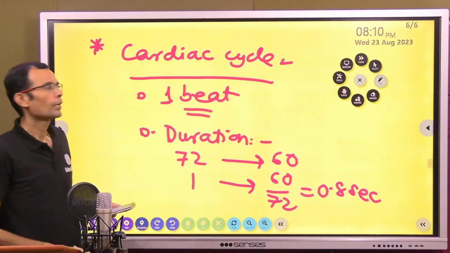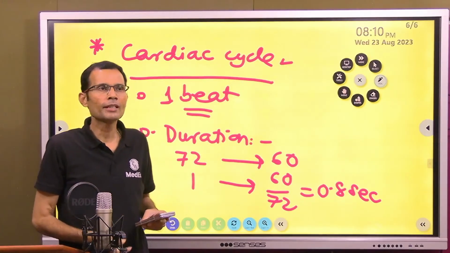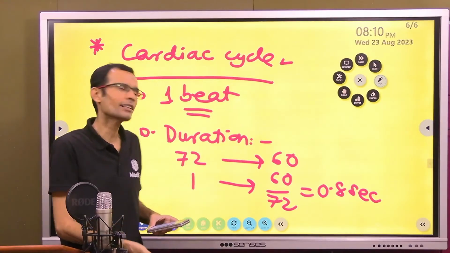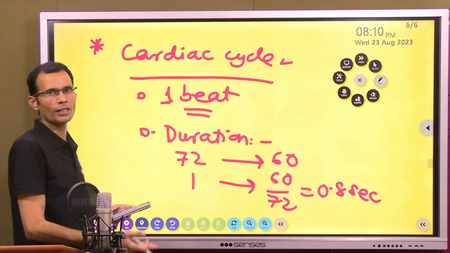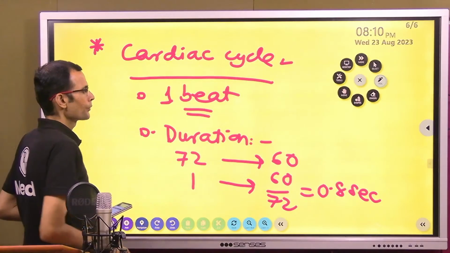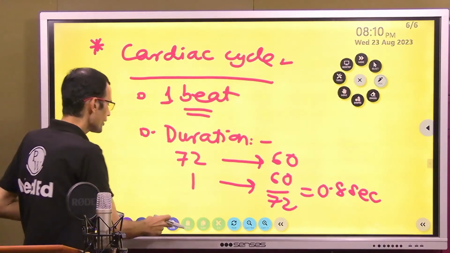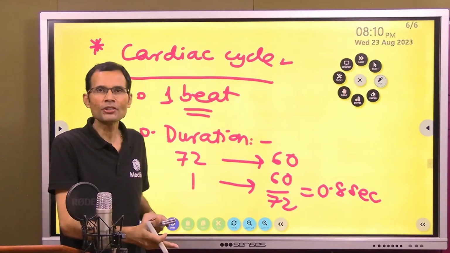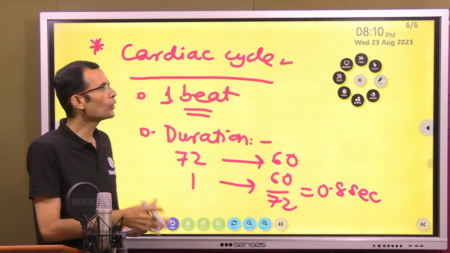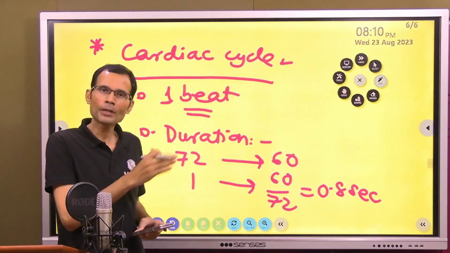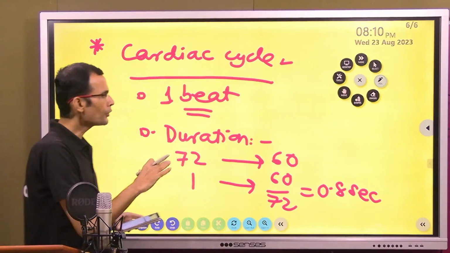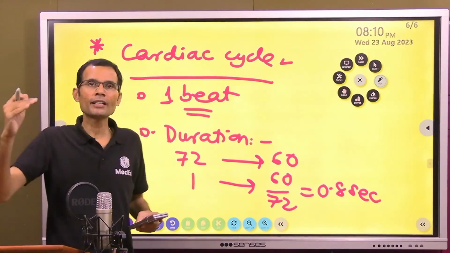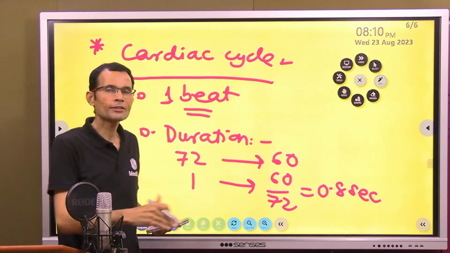All right. So an MCQ can give you the heart rate and ask you to calculate the cardiac cycle length. Very simple MCQs are sometimes asked. But the point that I want to make here clinically, because you are all NEET PG preparing students, that means you have read this topic previously a number of times and you have a fair idea about it. So our discussion will attain a certain height once we start.